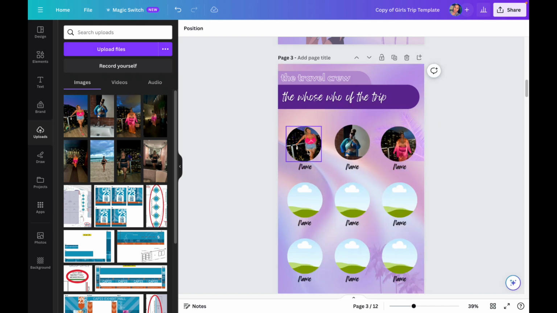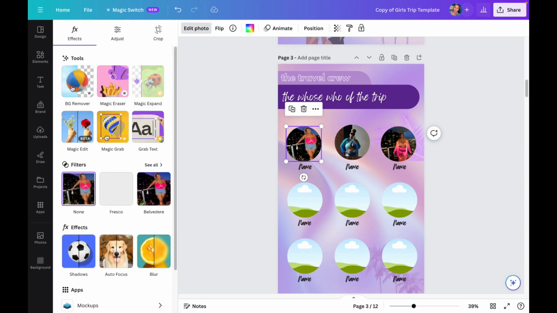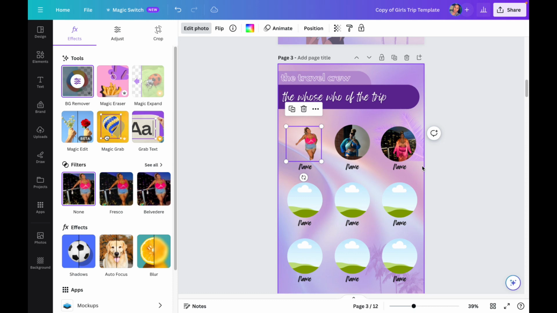And then another cool thing is if you want to remove the background, you'll click the photo, go to edit background, and then do the background remover. And you can do that for all of your pictures.